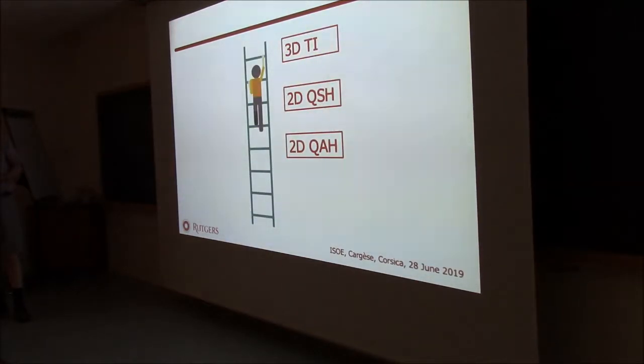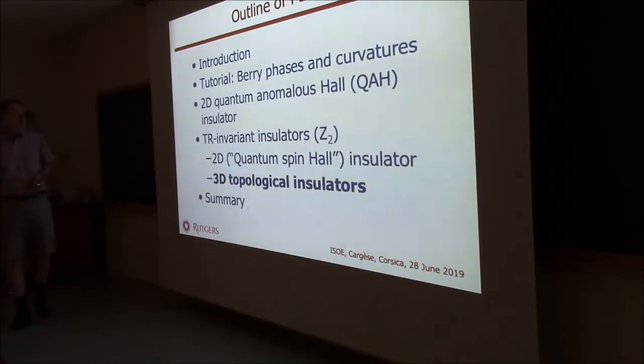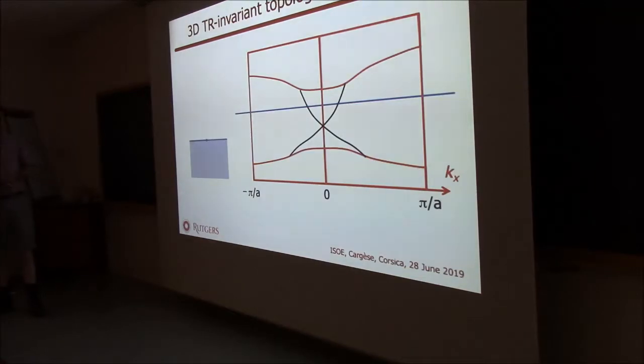Okay, so we did the two-dimensional quantum spin Hall, and I have time to do the three-dimensional topological insulator. And I think I'll stop when I get to the end there, but let me see if there are questions now. Okay, well, let's go on then and do the three-dimensional topological insulators.